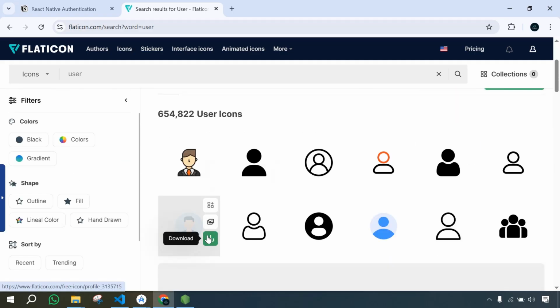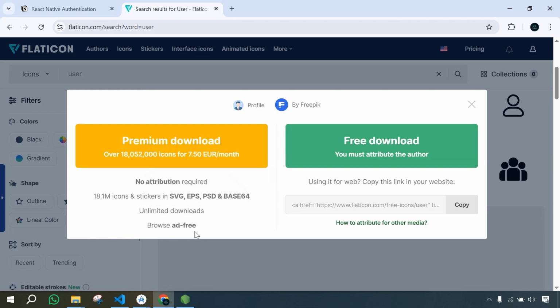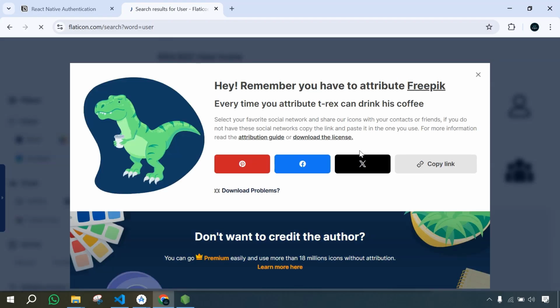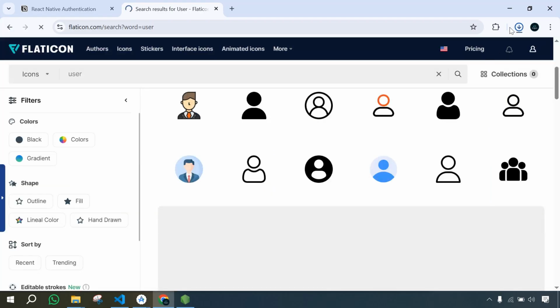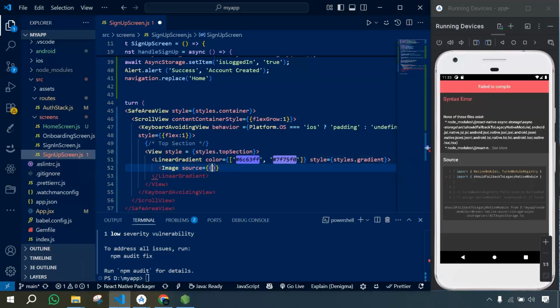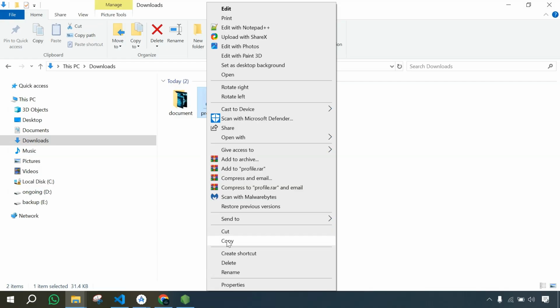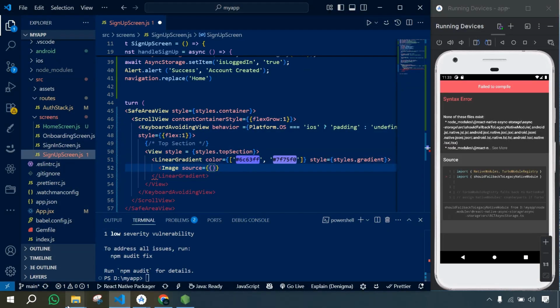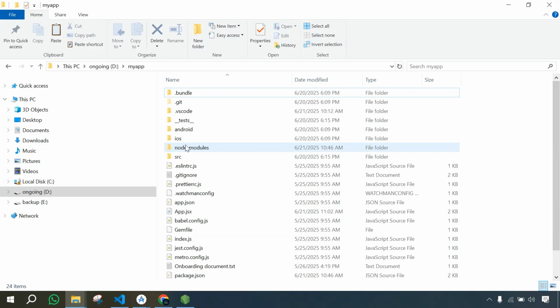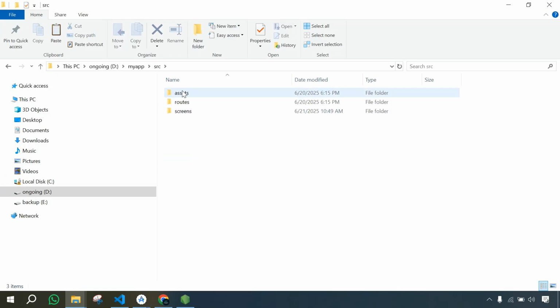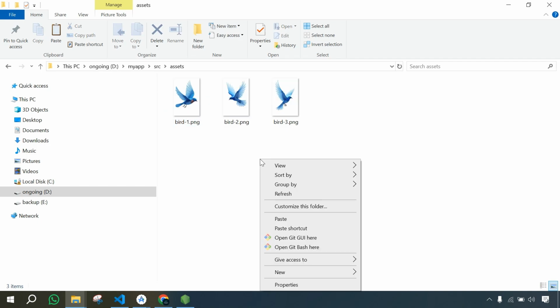So here we will use this image, so download it as PNG, free download. Our image is already downloaded, so I will copy that image and paste it inside our source assets folder.